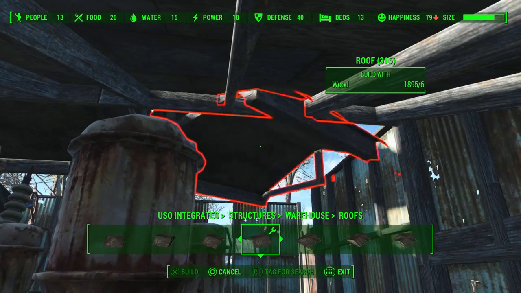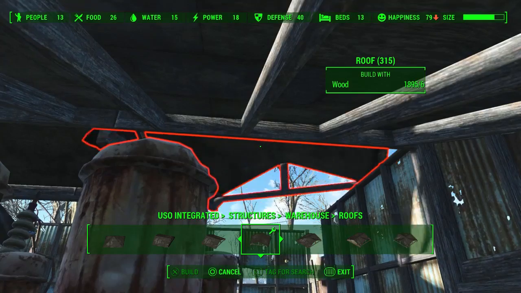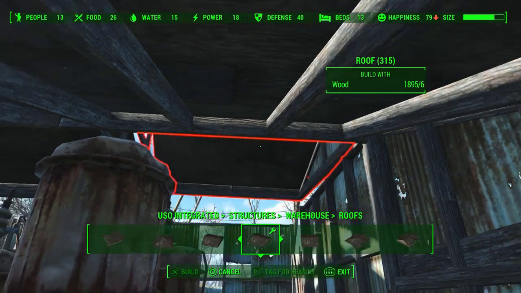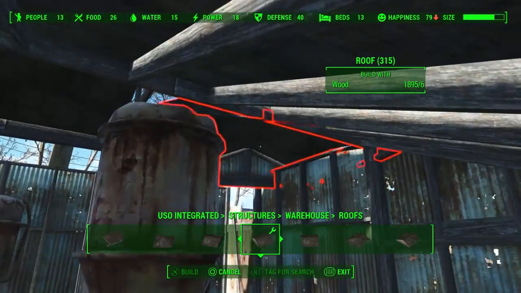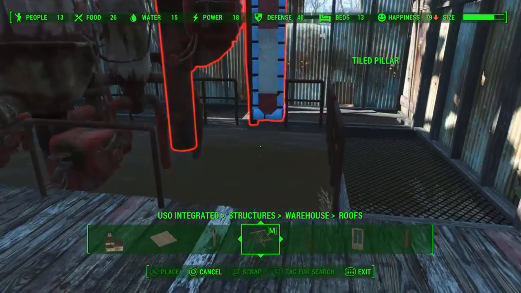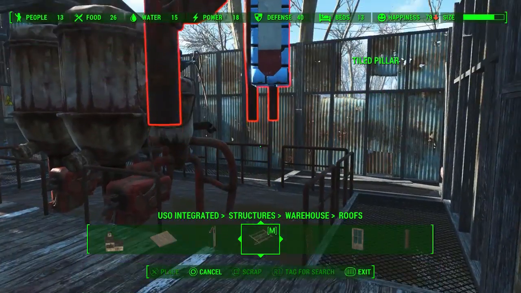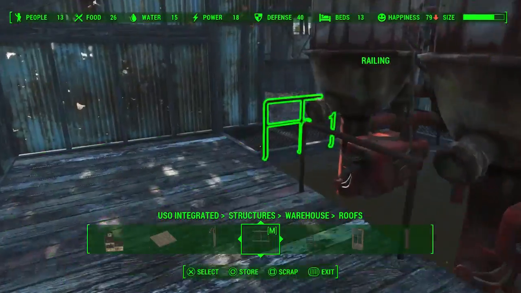And this one still wouldn't go on for some reason. Well, because this water purifier wouldn't go down as far as the other two, so it's just sticking up like an inch higher than the other two. And that makes all the difference. So I tried lowering it with the pillar, but that didn't work at all.